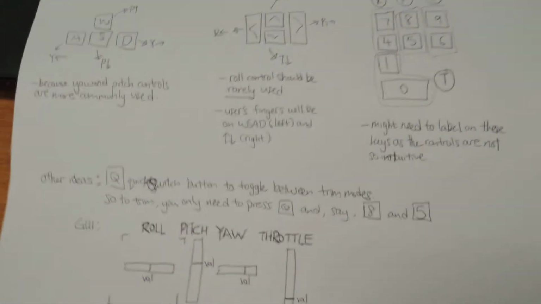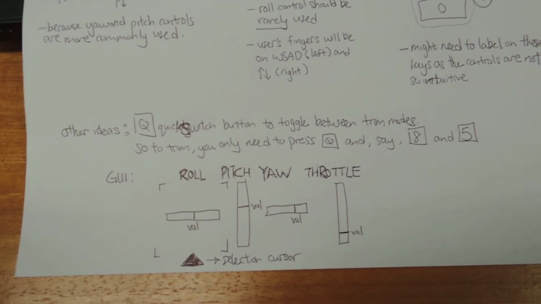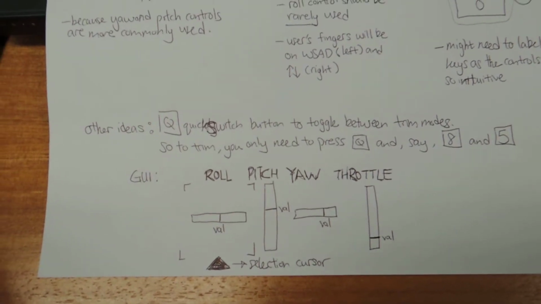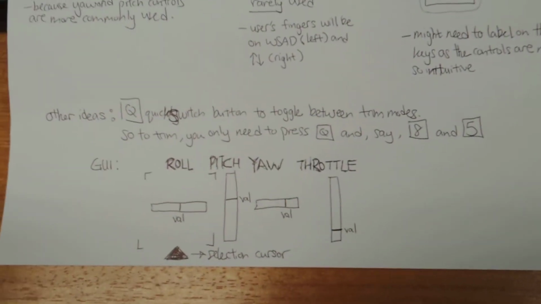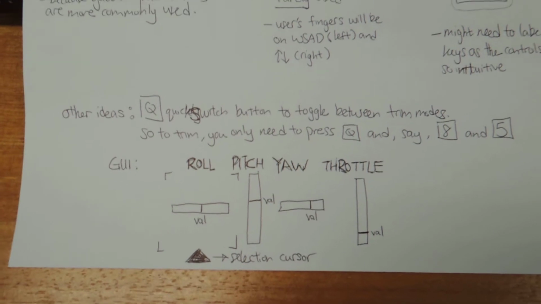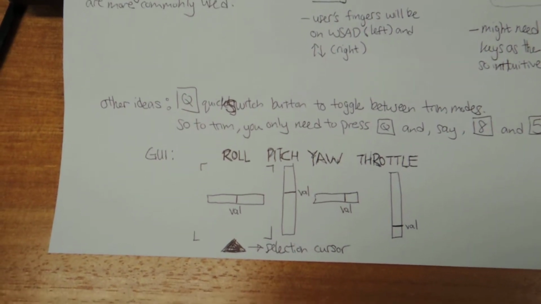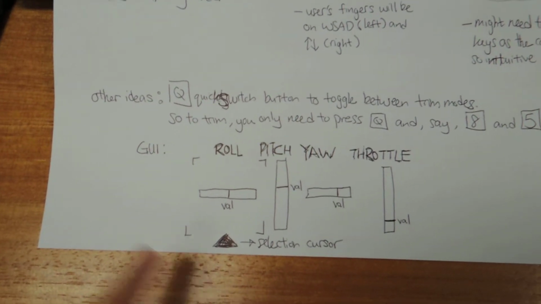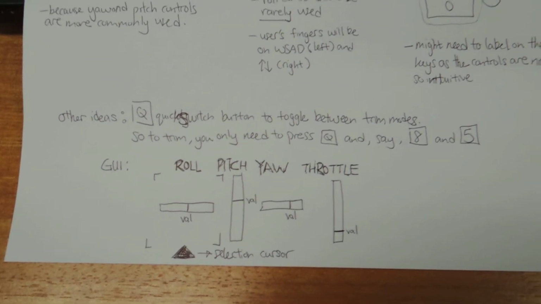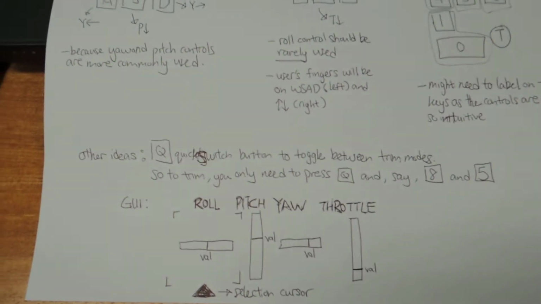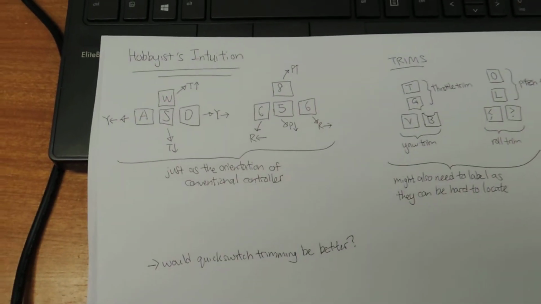And what I feel is that we actually need to label this if we were to fly on the keyboard, because the keys are very close to each other and we might get confused if we want to do a trimming. And this is also what we propose, because if you play games like Counter-Strike, you'll be familiar with the Q button where you do a quick switch. So maybe on our GUI we can show the roll, pitch, yaw and throttle, and have a selection cursor, and through this selection cursor, when you press your Q, you'll be able to select another part of the controls to trim. And maybe our GUI will look like this.